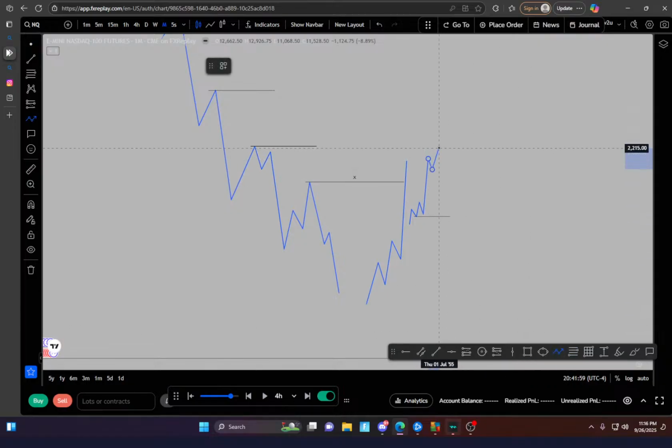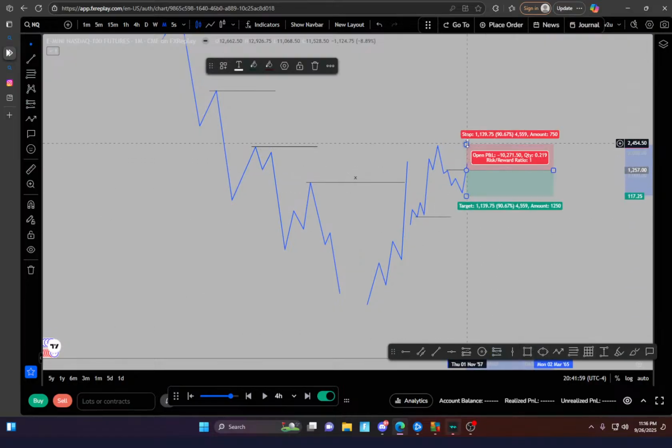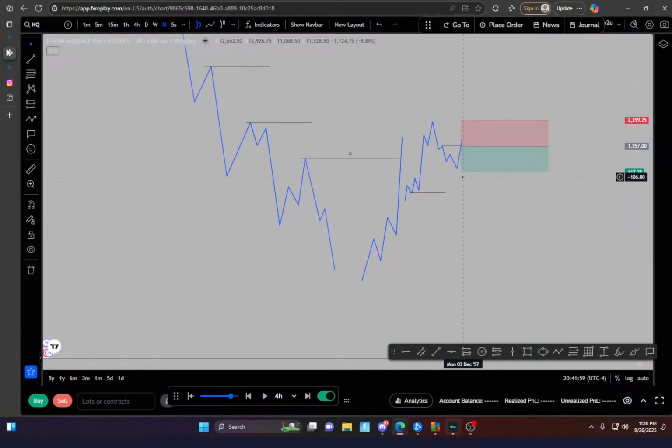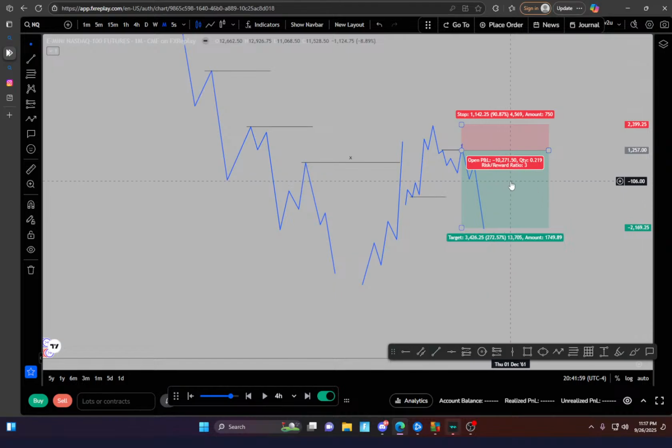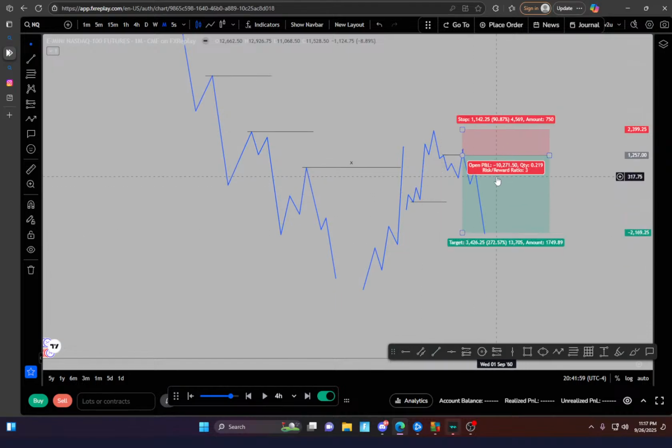Go down, and we break, and then we start to chop around, and then boom, we take out liquidity. After we take out liquidity, I honestly advise you to enter right from here, right after we take out liquidity, because this is a liquidity sweep, but inside a liquidity sweep. High probability. Show for your 1 to 3. Boom, that thing won't even come back. It's gone from there. Once you have a liquidity sweep, it's inside a liquidity sweep. I know it sounds crazy, but seriously, I really want you to look into that stuff.